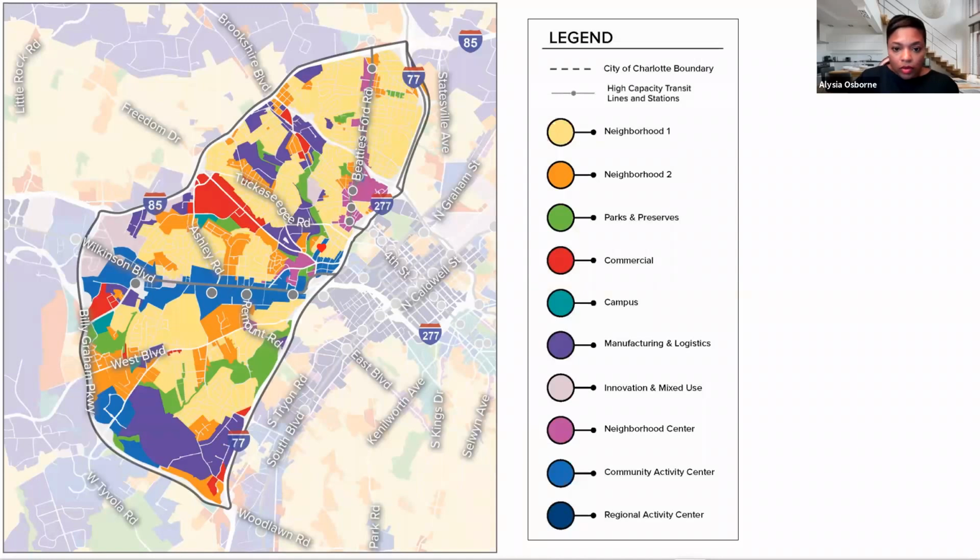No, no. What happens is that the policy map goes first. That's early winter, late winter, early spring next year. We're thinking February, March. That's our tentative schedule for adoption by council. That establishes the land use vision, like how do we want to grow? And then the UDO follows later that summer with the rules to implement the vision. So it's an incremental step. All of it goes before council and they approve it. So there will be another round of public hearing and public engagement with them. So that's the process moving forward. Does that answer your question?